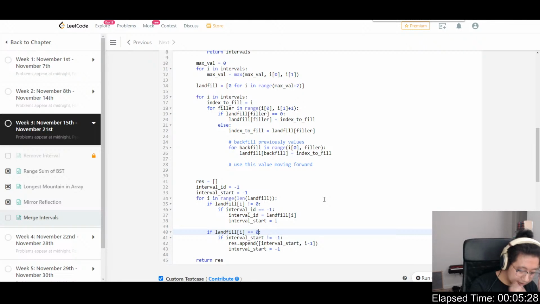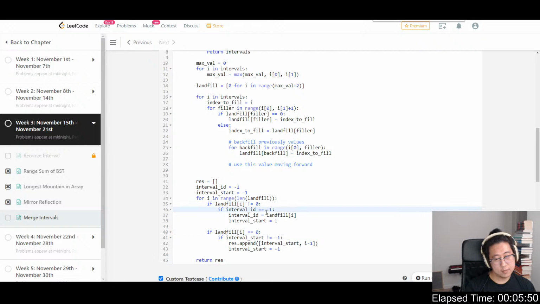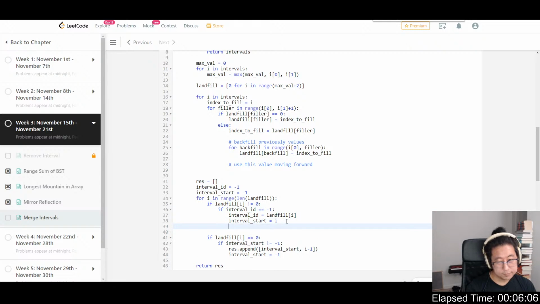Hold on, okay. So you're going through this list. If you're already tracking an interval, then you want to keep track of when it started and what the current value is, right? You see a 0, and once you see your first non-zero, you ask, am I tracking an interval? No. Then I will start tracking an interval.